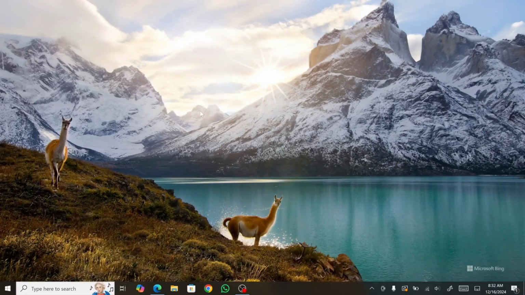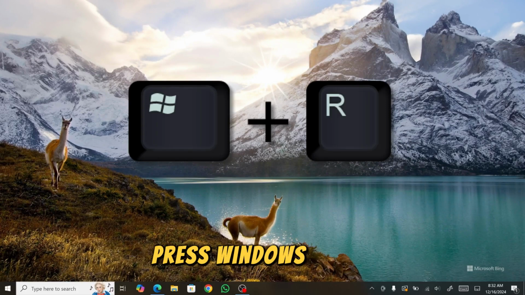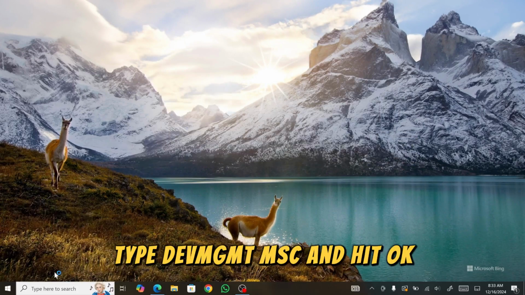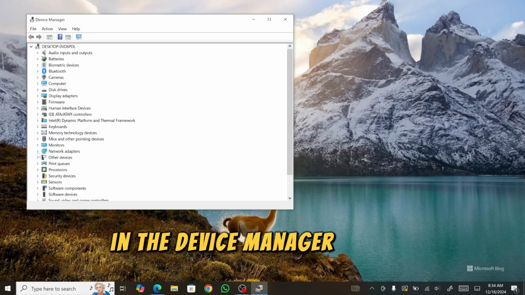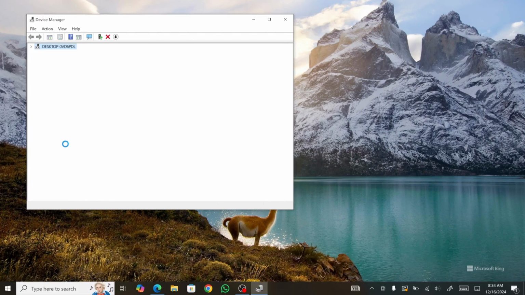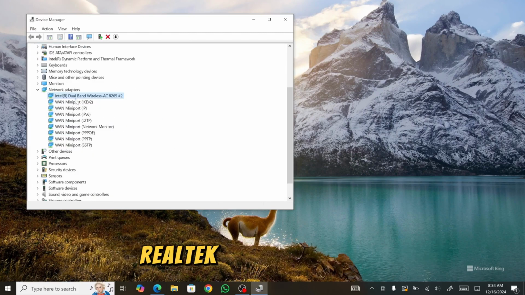Step 4. Update the network adapter driver. Press Windows plus R, type devmgmt.msc, and hit OK. In the Device Manager, expand Network Adapters to find your Wi-Fi network adapter. It might be labeled as Broadcom, Realtek, Intel, or similar.